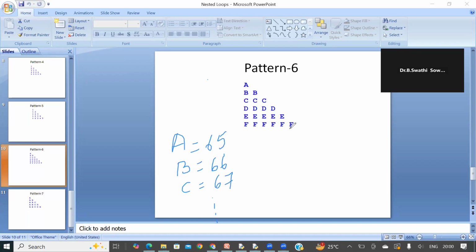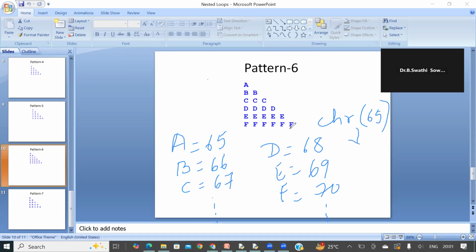So, if I say chr of 65, it will yield the value A. chr means the character value of the integer.